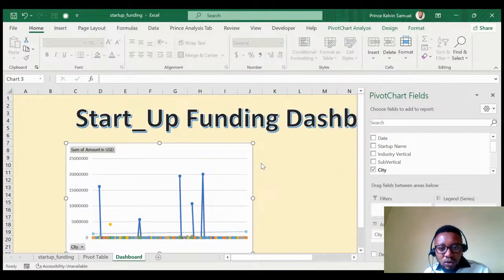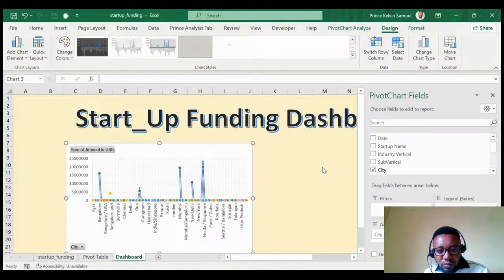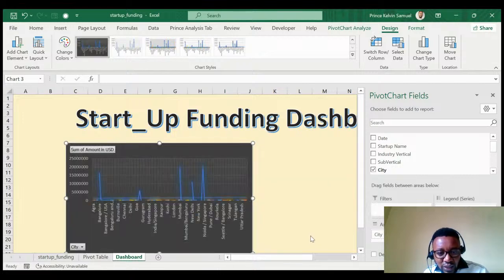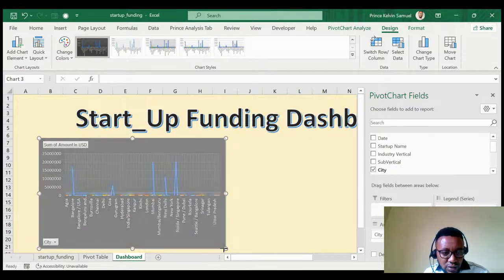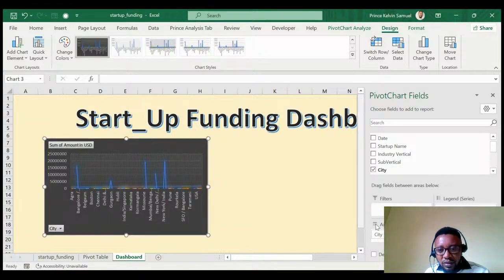And then as usual, if you click on this and click on design, you have a series of designs up here that you might want to choose from, or you can click right here and see a series of designs that you can choose from. So I would scroll down and look for a design that is fair. I don't know, I like this black. So I would take this black, and minimize this.